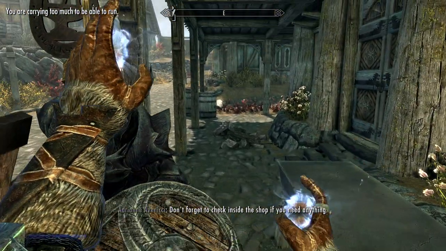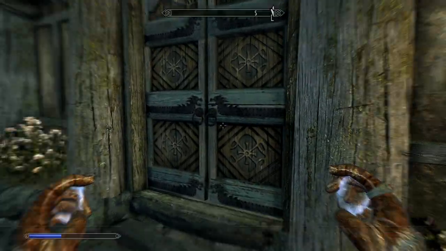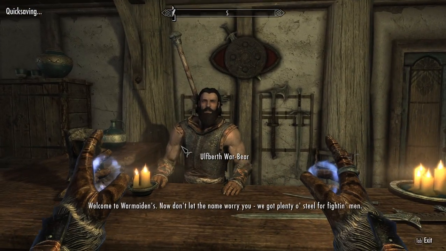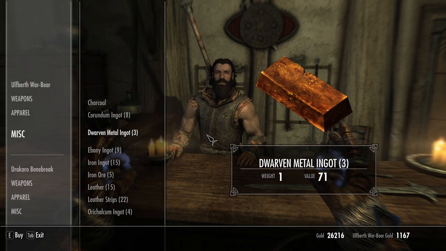Don't forget to check inside the shop. Yeah, that's actually what I'm doing right now. Let's go check inside the shop real quick, see if we can sell any stuff to the boy inside. Oh. The man inside. Alright, what's up, Ulf? Ulf Berth. Welcome to war. Thank you. Blades, helmets, pretty much anything to suit your needs.